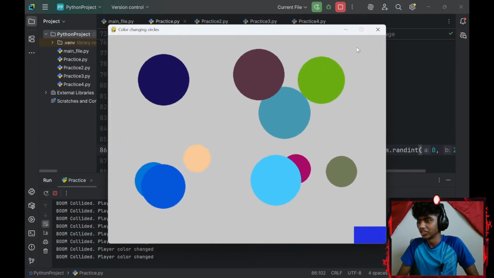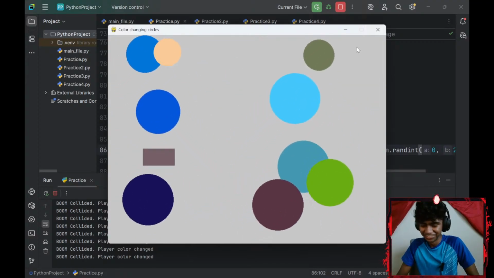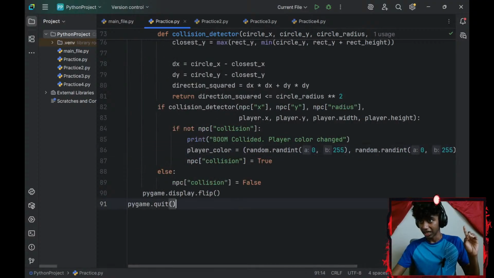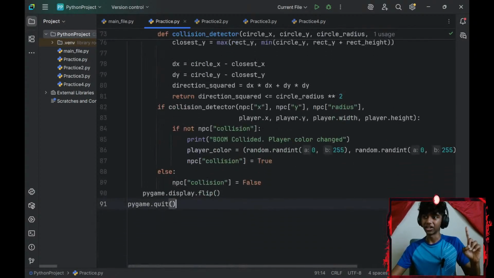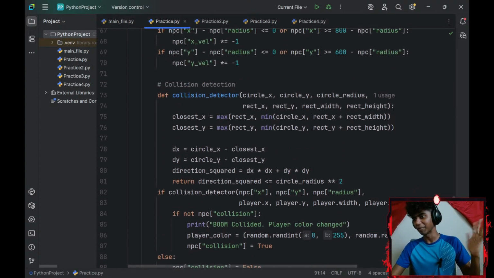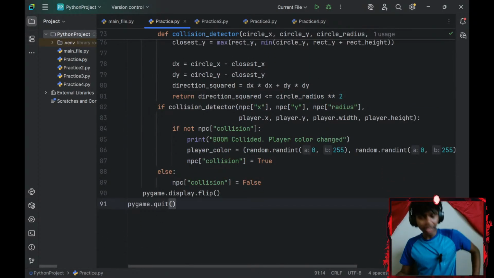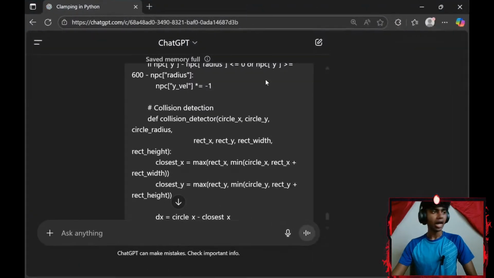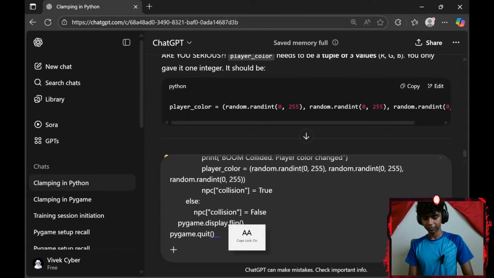Okay, let's try dodging these circles. It's way too quick for me. It's not even possible to dodge these circles. Alright. That honestly might have been everything that I need to master for this. I know I did a small mistake here, but that's totally my bad because of my memory. If it was a bit better, I would have remembered this part. Although that aside, honestly, let me go with Control A, Control C, get this up here. I'll see if I want to do a mini project.